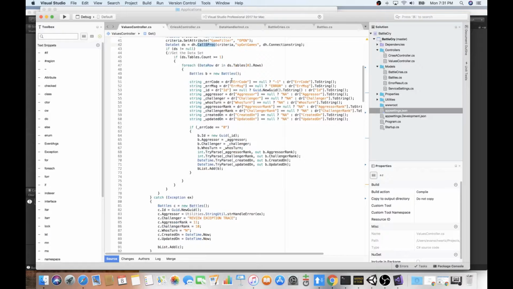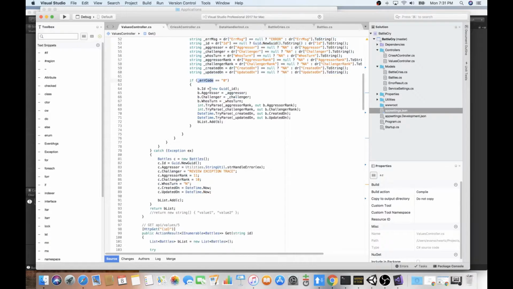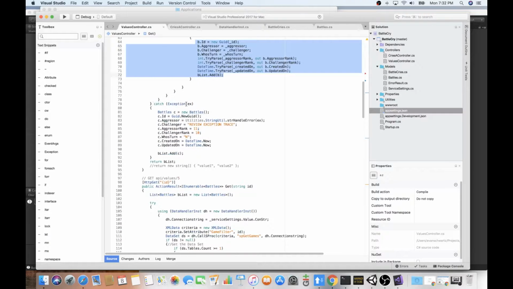At this point, I'm extracting what's coming out of that stored procedure, and as long as the error code is 0, I'm loading up my model class and adding it to a list. If I have an error, then I'm setting up the same thing, because the calling program is expecting a battle array to come back, right? So I'll load up and put all of the errors inside a battle object because these are just strings, and I can test for various error codes if I need to from within here. And it still sends it, and then the calling code will cope with that.